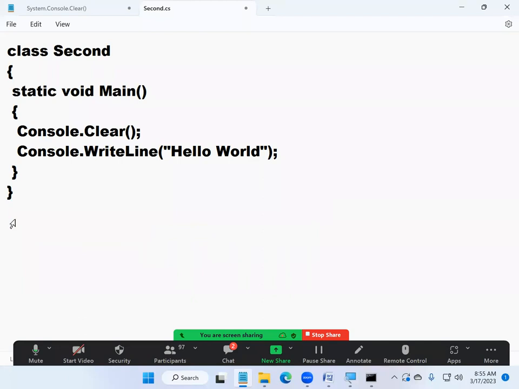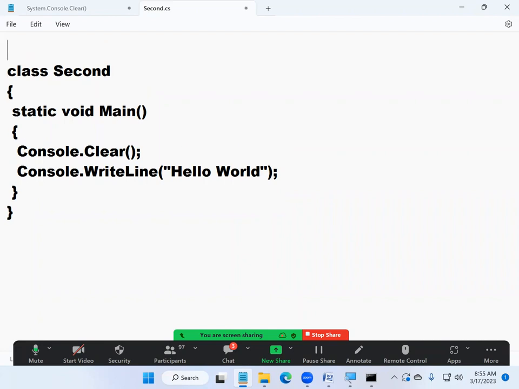To overcome this particular problem, we have a concept called importing a namespace. What is that? Very simple. Right now, this code has given an error. We'll fix the error. One way to fix is type system before console. Second way to fix is go to the top of the class and write down using, same like hash include stdio.h that we write in C programs, which is importing a library. This is importing a namespace.